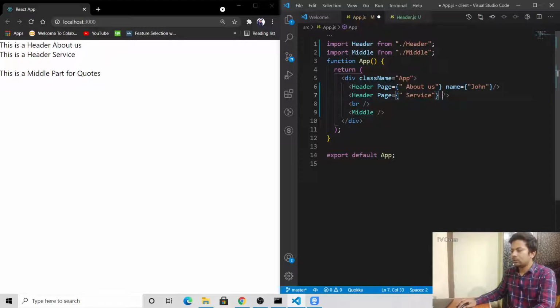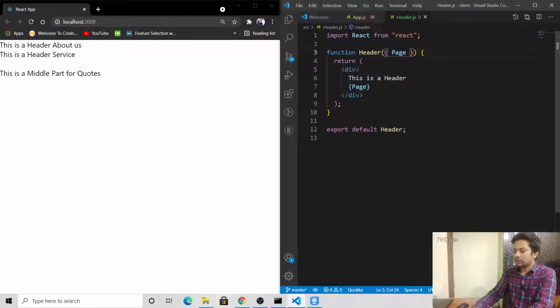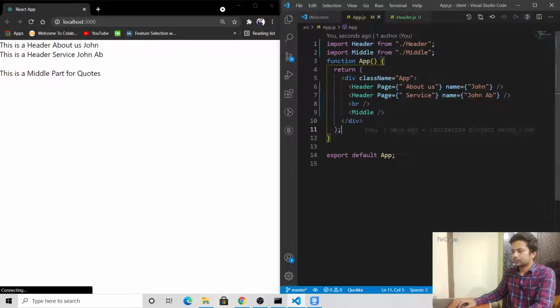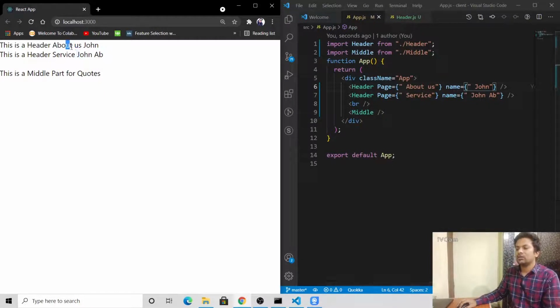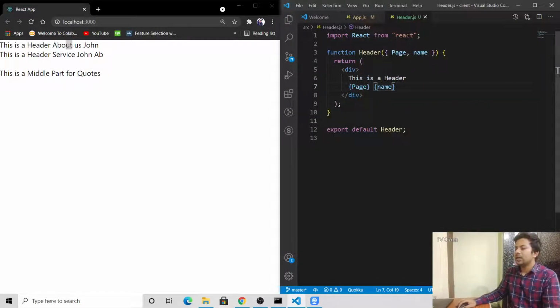In the second line I want to send the name as John Ab, so I'll save it, and here I'll receive the name also, and put name. So now you will get service John Ab, because I'm sending name also, receiving it as a variable, and using the name variable here. So that's the easiest way you can work with components, and it's the only way you can work with components.